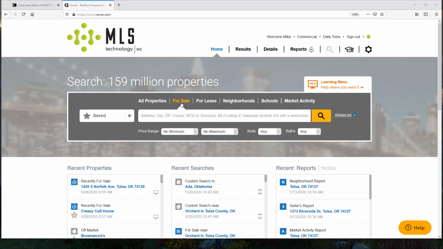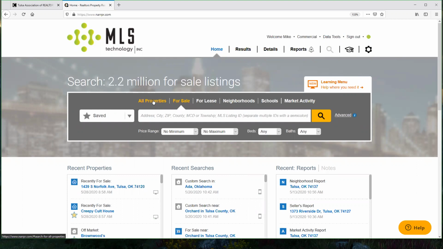The for sale is going to limit it to just the properties that are for sale in the listing data. So it's important to recognize that even though we have access to looking at every single property, the only things that are going to be showing as for sale are going to be the properties that have been explicitly listed through a listing service. So you're not going to be able to find out whether or not somebody does have a property for sale by owner. You'll have access to all of their tax information and everything that the county assessors provided, and again, 350 different sources of information.